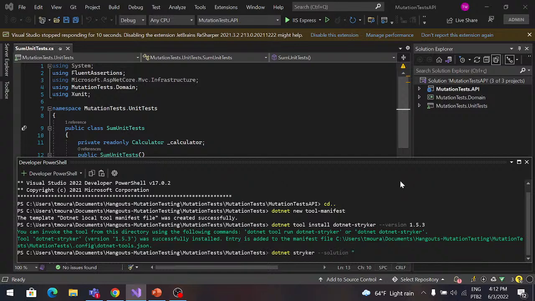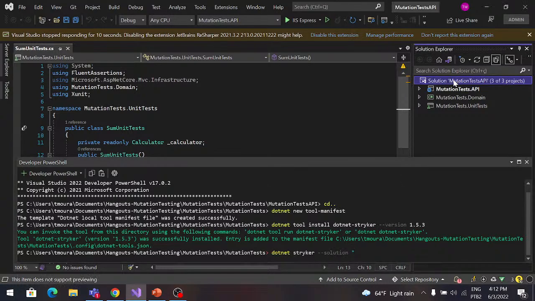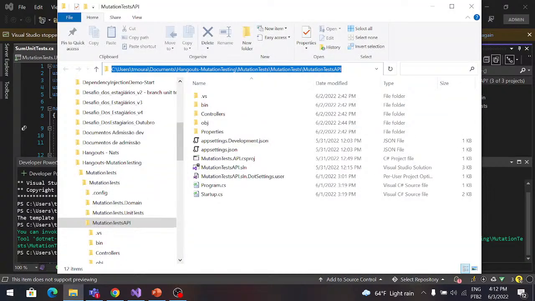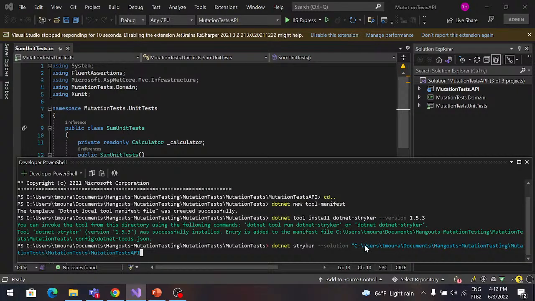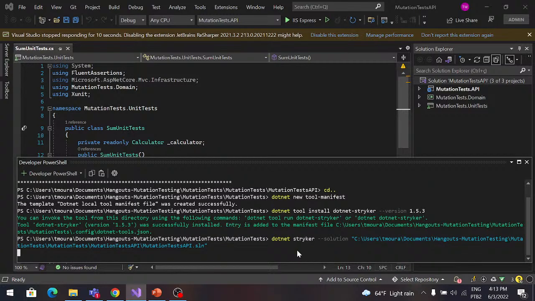And here I have to paste the solution path, which in my case is this one here, MutationTests.API.sln. Let's see if everything's correct. Okay, I think everything's correct, so I'm going to press enter.